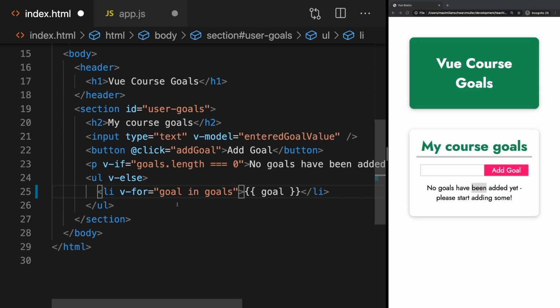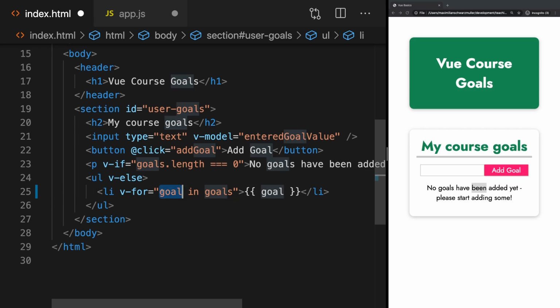Now what this does is it tells Vue that it should repeat this list item for all the goals in goals. So render as many list items as we have goals in the goals array, and give us access to every goal. And then inside, and that's really important, inside of the v-for controlled element, so between the opening and closing tags of that element, and also on the element itself, we have access to that goal.